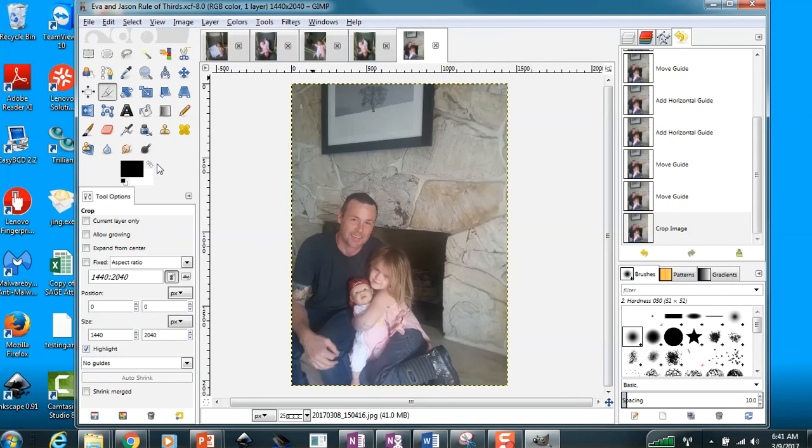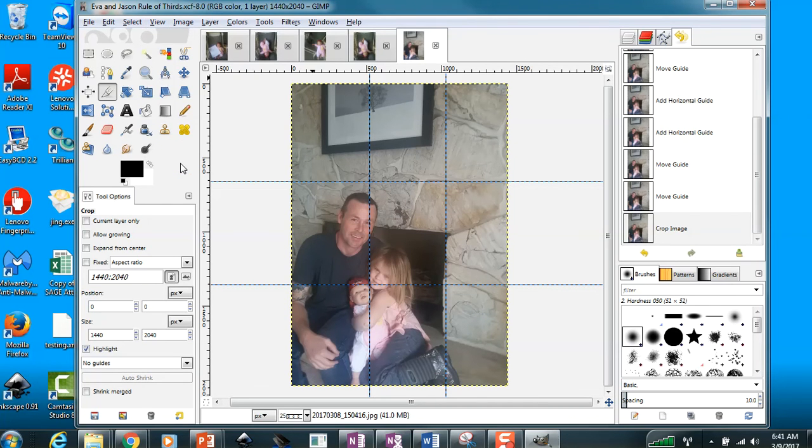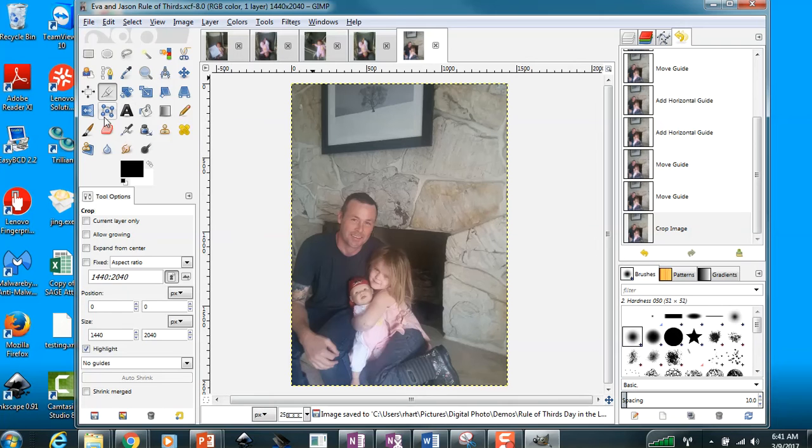It says show guide, so I can click that, and now it doesn't show the guide. That's under View, and there's a Shift Control T if you can remember that. Otherwise, I can show my guides again if I want to, or I can go View, Don't Show Guides. Okay, so I'm going to click Save one more time so that my guides aren't saved on there. So when Mrs. Girot opens that up, this is what she sees.